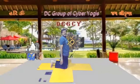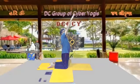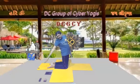Once you completed, then get onto the knees. Separate the knees and feet, same as the shoulder width. We will do full camel pose. Inhale, raise the right hand up. Exhale, bring it down in circular fashion.